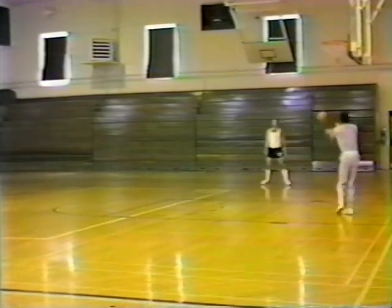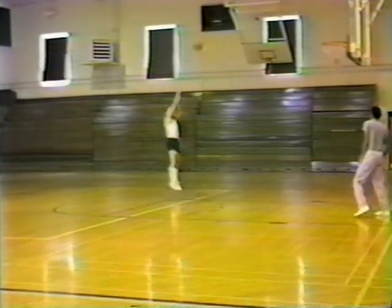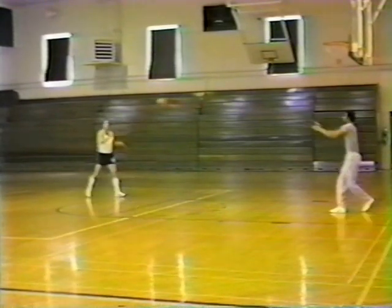He is starting the shot with a set hand position, ball in the shooting pocket. He is taking the ball straight up for proper arm alignment. Rick is lifting the ball with his jump and thrusting it at the top of the jump. He is thrusting the ball with fingers and wrists for proper follow through.